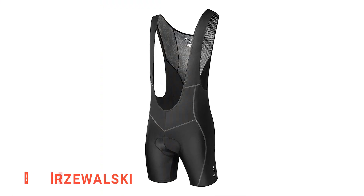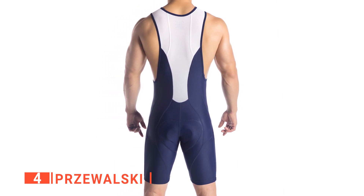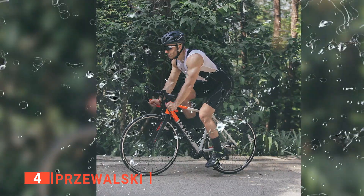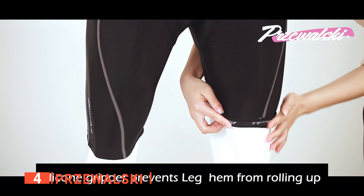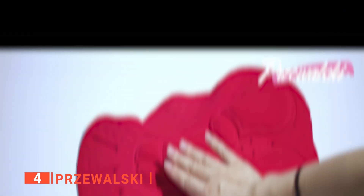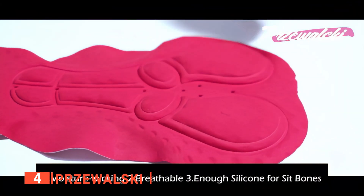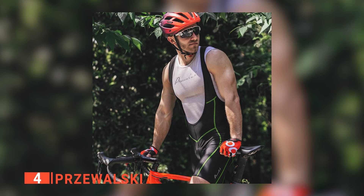Up next in fourth place is the Przewalski. The Przewalski bib shorts are another cost-effective but high-quality bib short option. This is due to features like the high-wicking fabric, which acts exceptionally quickly and effectively to absorb any water and sweat these bib shorts may come in contact with. Sometimes fabrics that absorb liquids can stick to your skin, but in this case you get comfort thanks to the materials staying away from your skin even when wet. To prevent chafing and friction in and around the crotch area, these bib shorts have an inbuilt Coolmax pad that is high-density and filled with foam to handle shock and reduce irritation, keeping you fresh and dry during those extra-long rides.